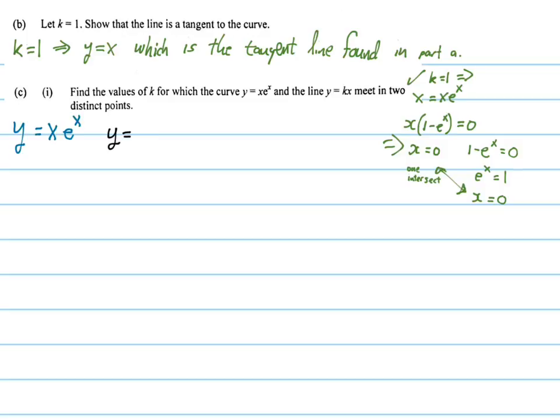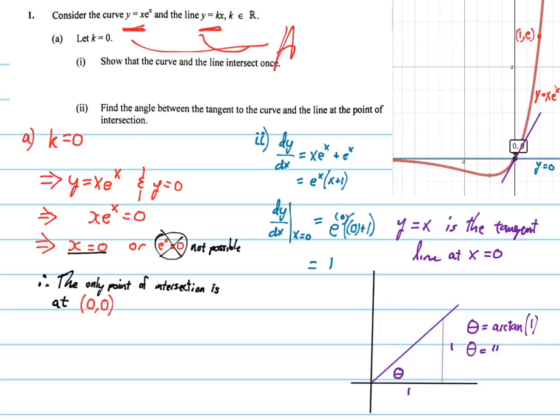So they're telling you all of this information just so that you can do part C. So at the beginning of part C, in order for us to find the area between two curves, we need to be able to find out where they intersect at two distinct points. The way the problem was asked helped us out, because now we understand that if k equals 0, we're only going to have one intersection, so we can't find the area between two curves. And if k equals 1, we're only going to have one intersection, so we can't find the area between two curves. All the other options available for k in the real number set we have to consider.